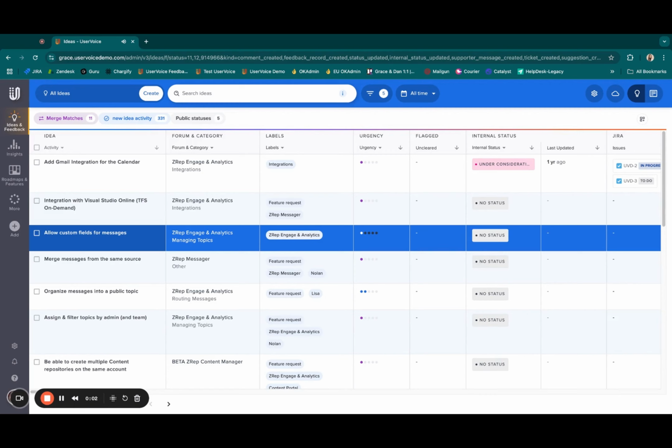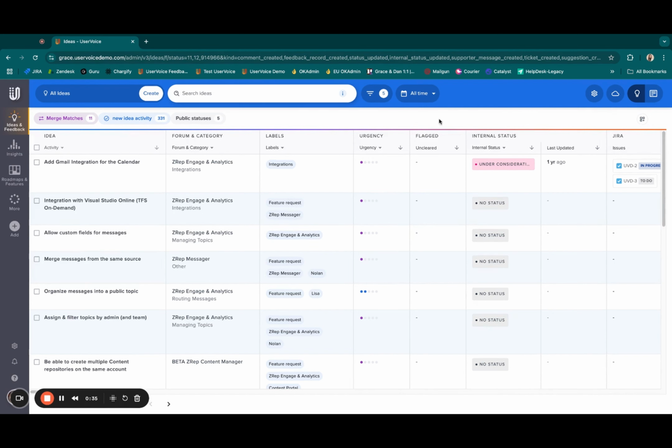Today, we're going to walk through custom questions, how to create them, and how to use them. Custom questions on ideas are a great way to gather more information on ideas for internal use when captured through the contributor extension. They're part of our custom idea fields feature where you can add a custom question for admins and contributors to fill out when creating an idea from the UserVoice Chrome extension.